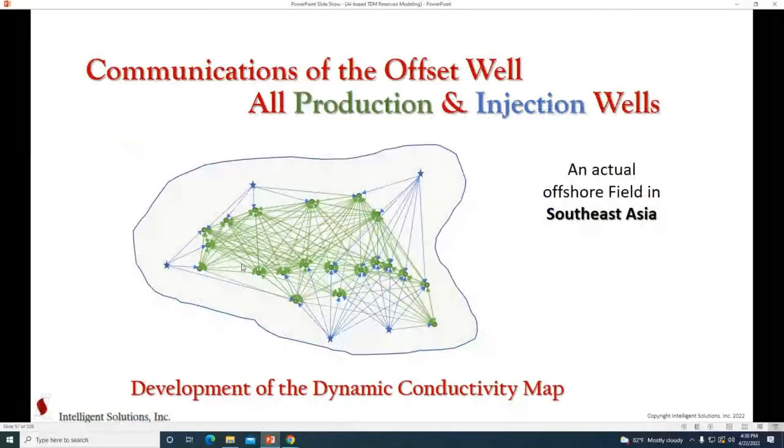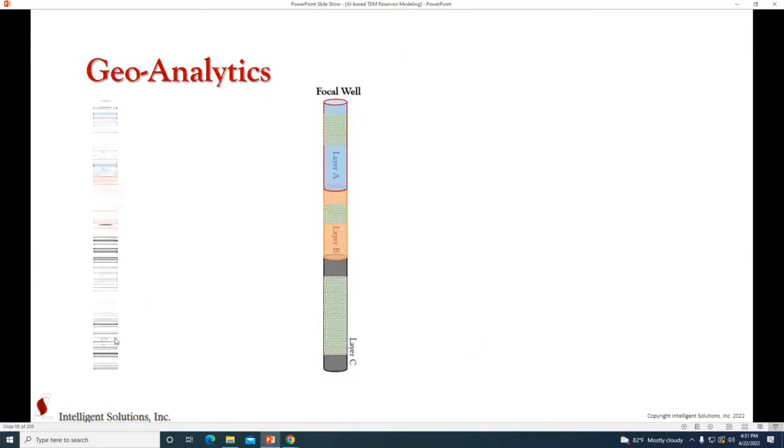Things that we do. Let's assume you have 10 years of production, and let's assume, based on the data, the time step that we use is monthly, right? So 10 years of 12 months gives you 10 times 12, 120 time steps for every well, right? For every well that you're dealing with, you have oil, gas, water production, wellhead pressure, choke setting. A lot of times you don't have wellhead temperature, but all of the field measurements that you have, you bring them together, and for every well, because every well is a focal well, it's compared to its offset wells.